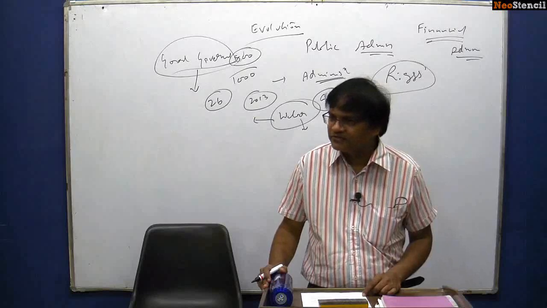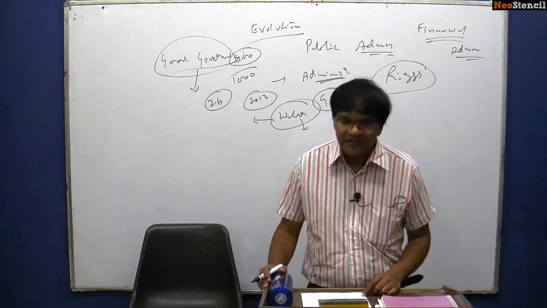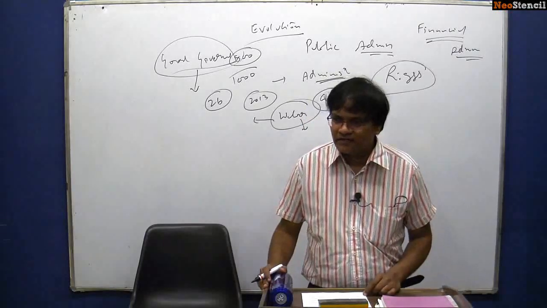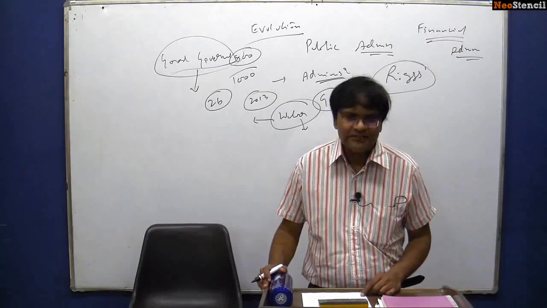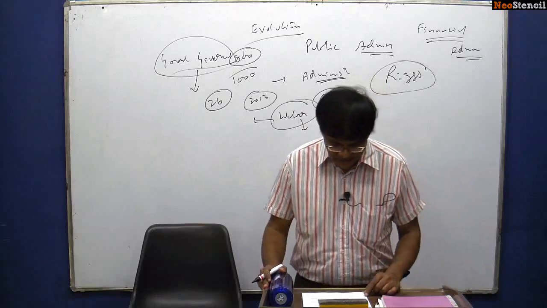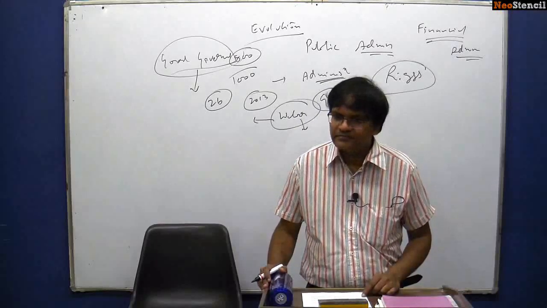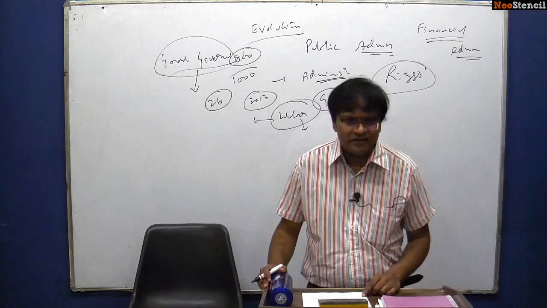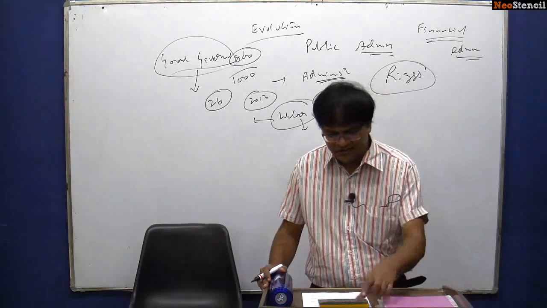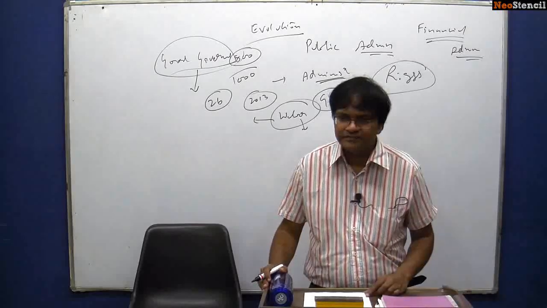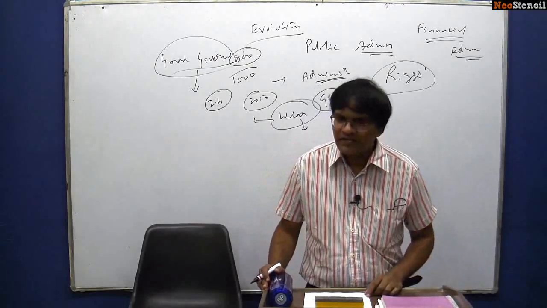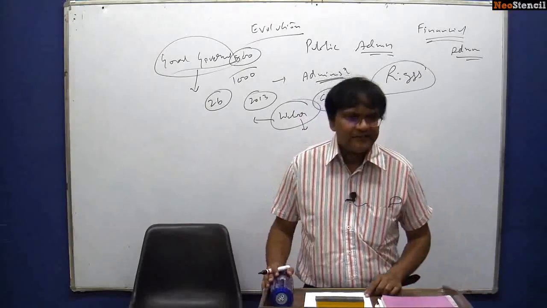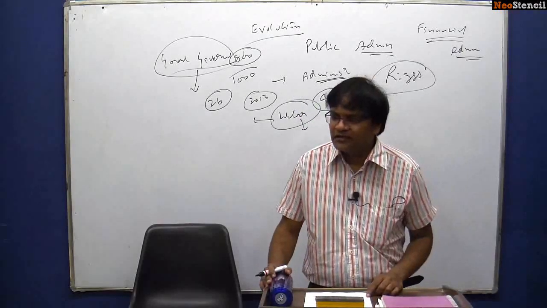The CAG was asked in your polity governance paper the year before last. This year, parliamentary committees was asked in your polity governance paper. So every year, at least 2 questions will be asked from this topic in your polity governance. A very important topic again, budget as a political instrument, and budgetary reforms, and then reforms in the functioning of the committee system. Parliamentary committees are routinely asked, and they will be asked in your prelims also. They used to ask these kinds of questions in prelims polity also. So these four topics combined together, we call it financial management. As I said, here there is very little public administration and more of your Indian economy.